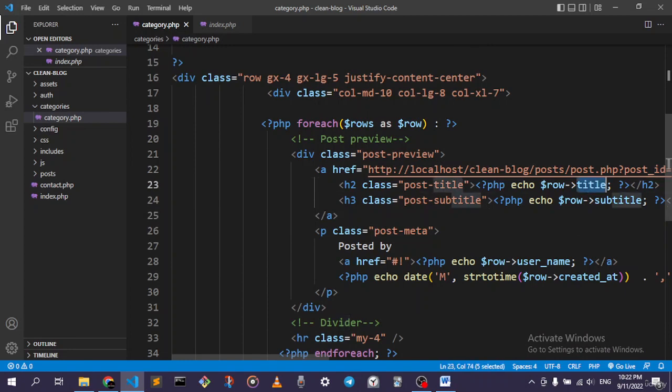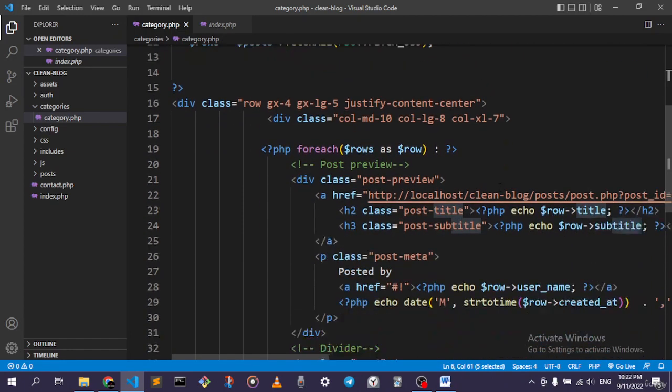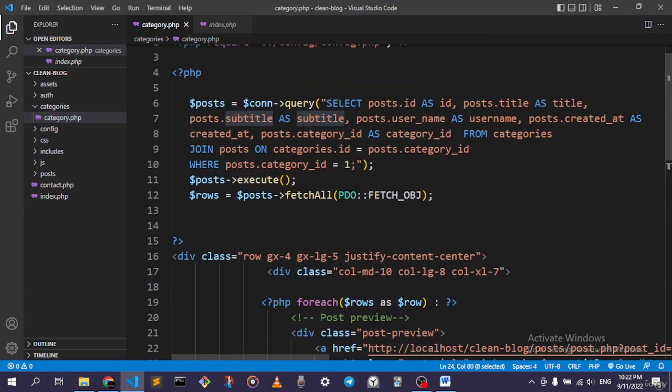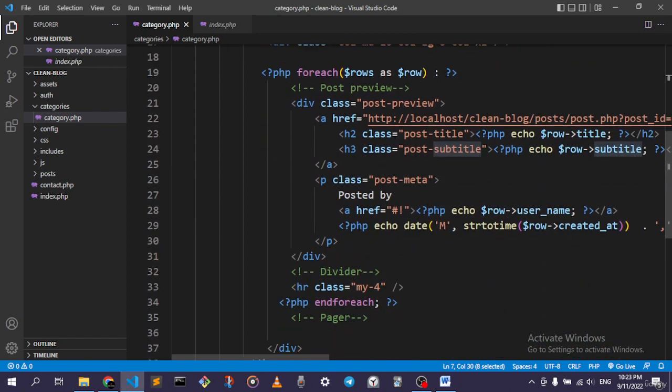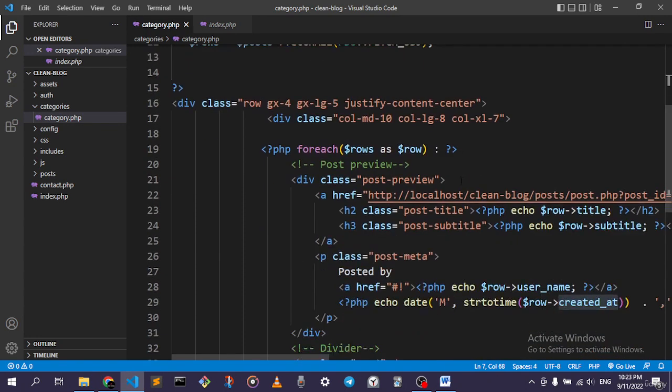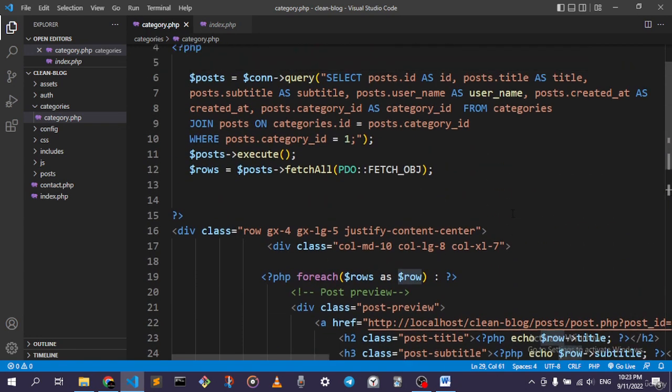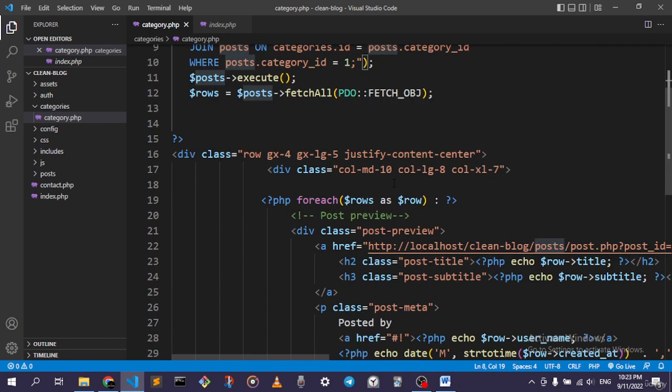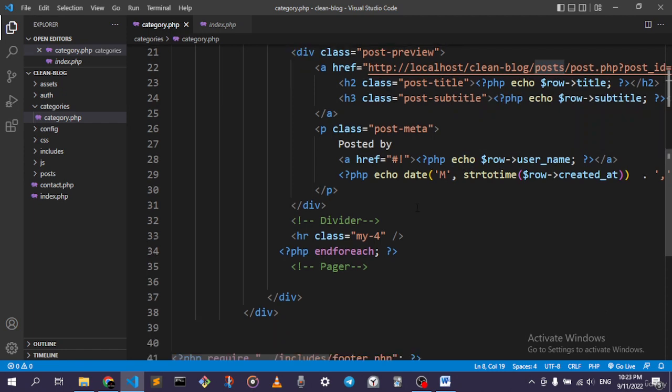The second thing grabs the title, the third thing grabs the subtitle, and the fourth thing is the username. We need it to be user name, like this. And it grabs posts.created_at, which we need to be created at down here. All right, so I guess that's basically it.